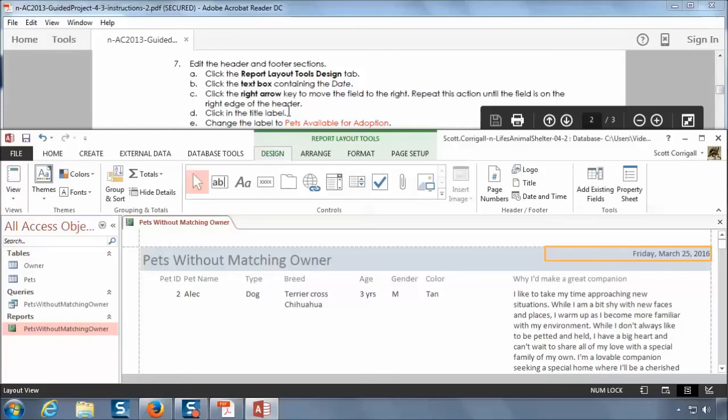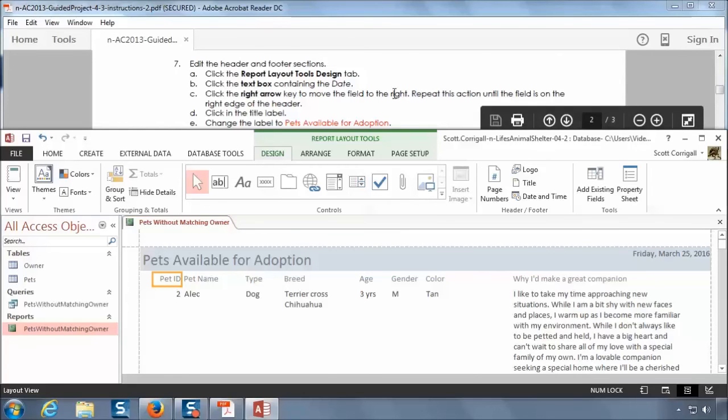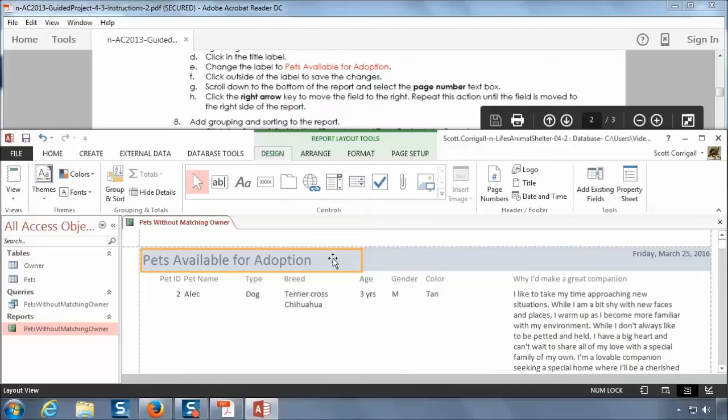Now we're going to click on the title. Now we have that box, and they say we should change it to pets available for adoption. So we just click in it a second time, delete what's there, and type the new name. Pets available for adoption. I'm going to hit Tab to make my change official, and you'll see that the title is changed too. So these things work just the way the text boxes do on their own, only they're not text boxes. They're called something different. So it's just a change in name for the labels. It just works the same way. I've clicked outside of it to do those changes.